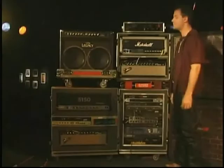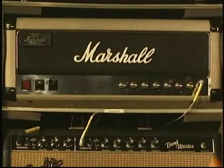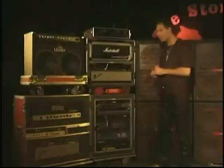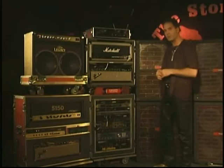The Marshall 2550, it's a Silver Series amp, is my main dry amp. I run it dry, it gives me that good crunch sound that I use on predominantly all of my dirty sounds. So my amps have no effects whatsoever through them. We're gonna talk about all of this in another video that deals exclusively with my gear, but I'm gonna give you a brief overview today.